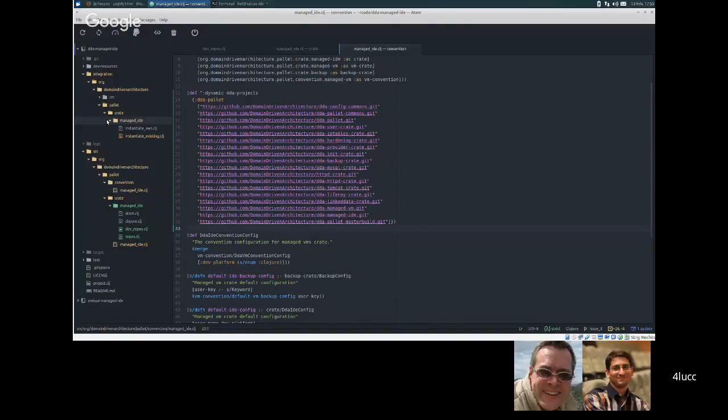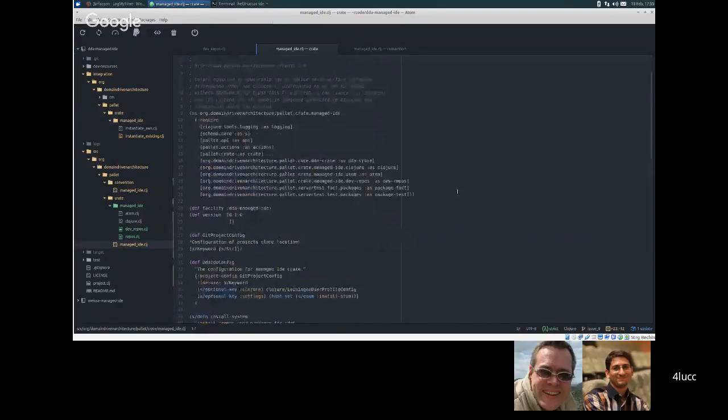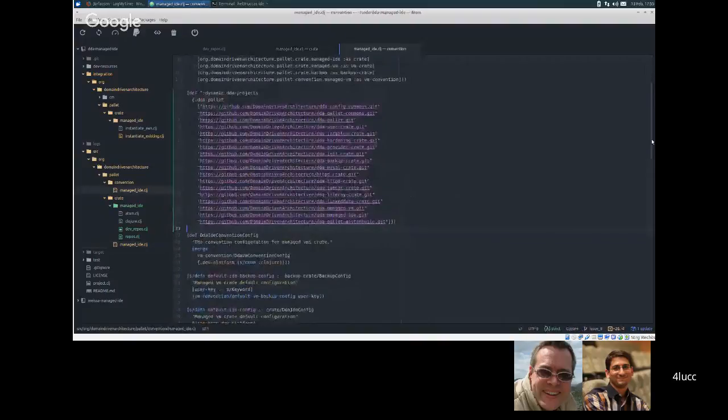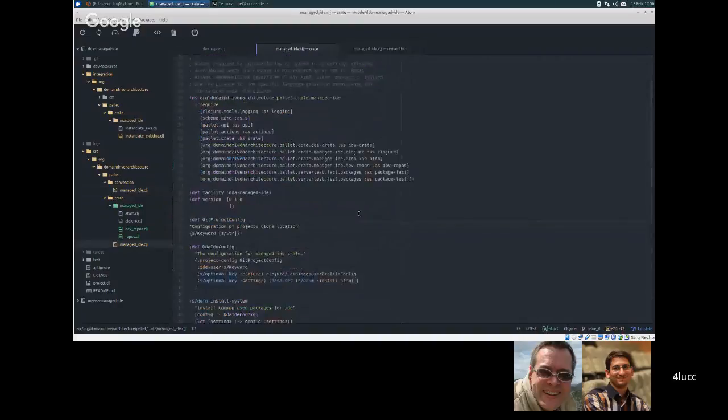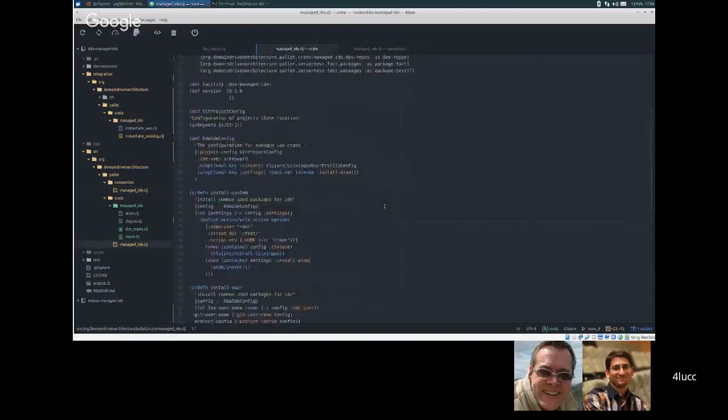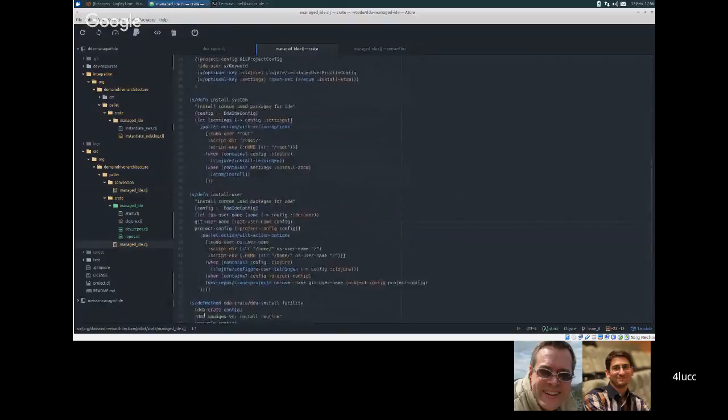So okay, Luca, back to you. Yeah, so these are the repositories that we are going to work with. I don't understand everything 100%, but I understand that if we don't have these repositories as project config under this name, then the installation does not find them, because we have here when contains config project config.